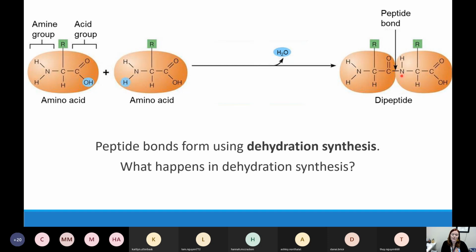So dehydration synthesis is when I build a chemical bond by taking away water. The other thing, we're not going to talk a lot about this in this chapter, but I'll mention it because it'll be important later. We can actually do the opposite as well. When we do dehydration synthesis, we pulled out that water to build a chemical bond. You can actually add water back to do a reaction that's called hydrolysis.